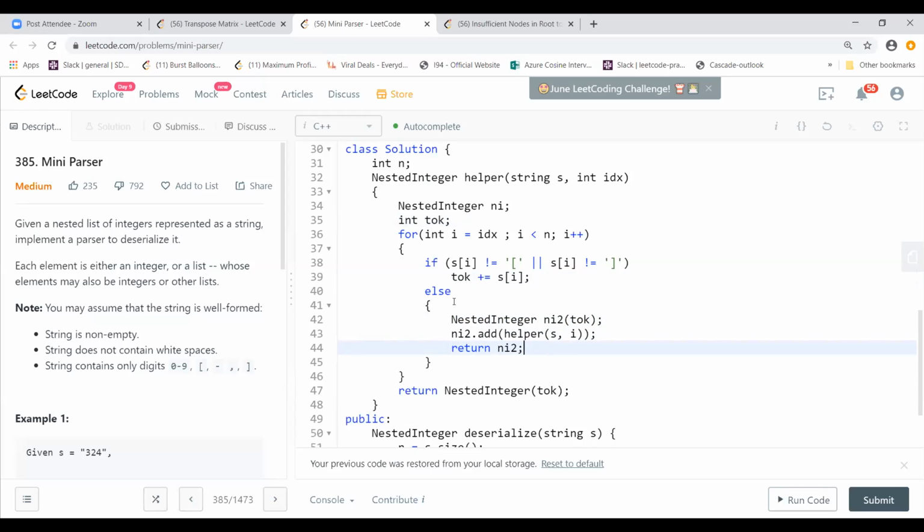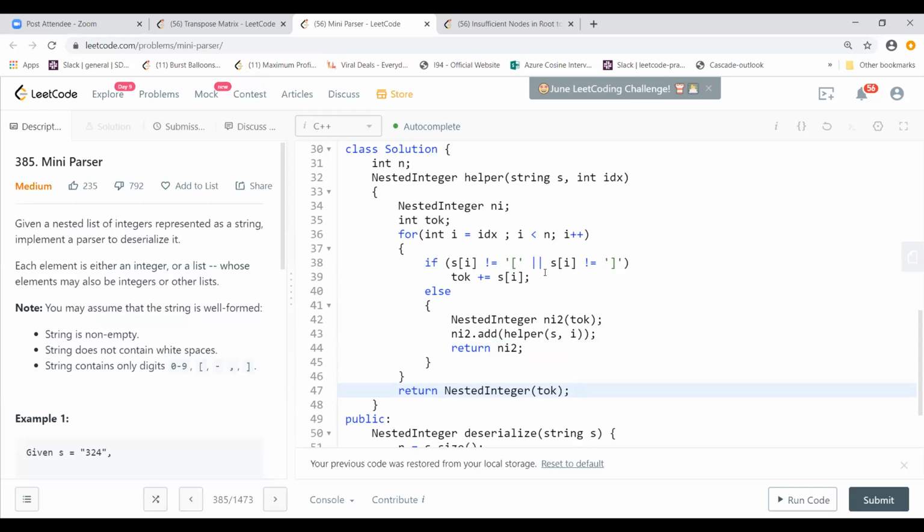If it's the first case, it will enter the for loop, but it won't go into the else condition, and it will return from here. In some implementations, I've seen that they specifically look for the comma.